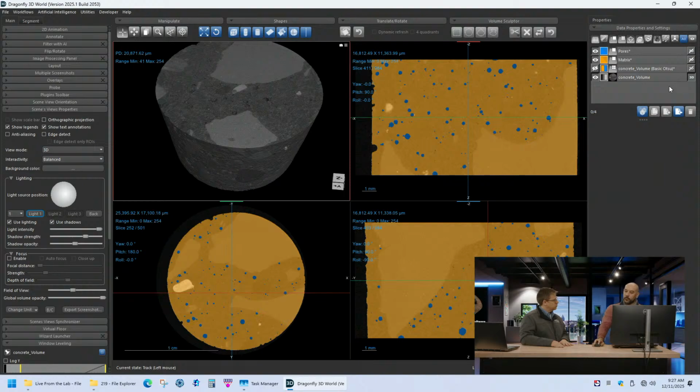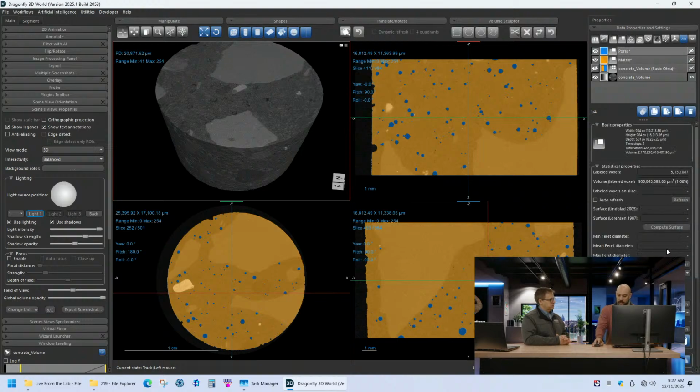It's not the actual voxel data, just that area of space. It'll tell you the labeled number of voxels and the volume of those labeled voxels, but you haven't identified or quantified anything yet.